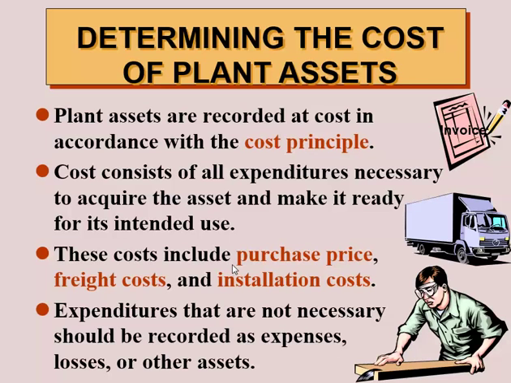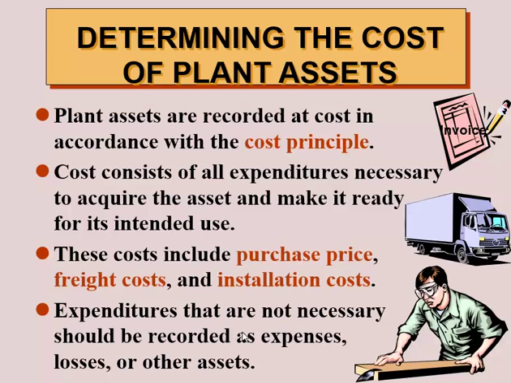So this means, as you see, obviously the purchase price will be included as part of it, but if we have freight costs, any installation costs, insurance, all those costs getting that piece of equipment or that asset in place in a usable condition are all going to be included as part of the cost of that asset. And it's really important because that's the amount that we're going to see sitting on our balance sheet for that asset, and it's also the amount that we're going to be depreciating a little bit later on.